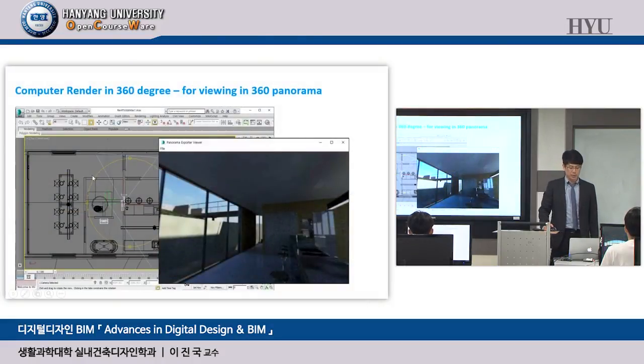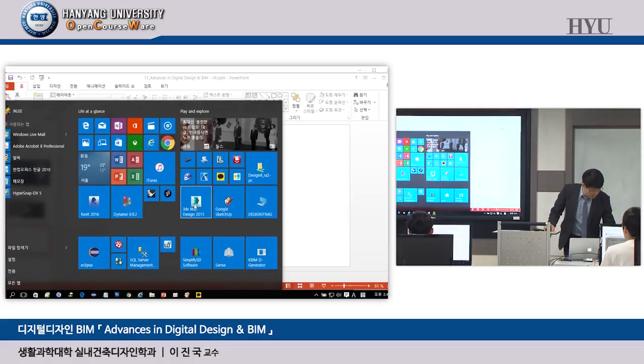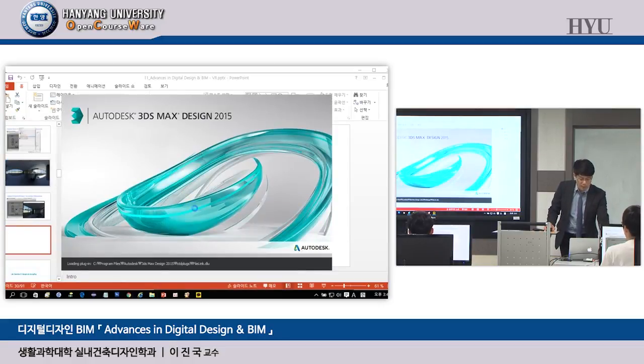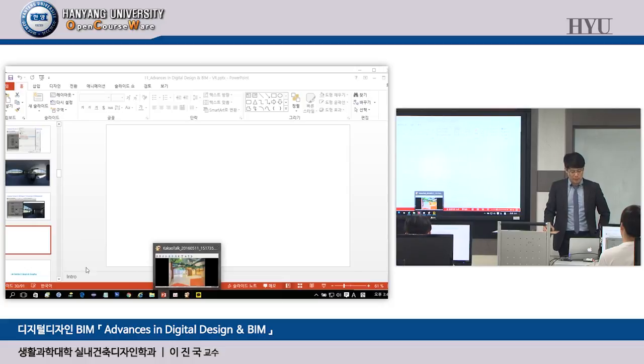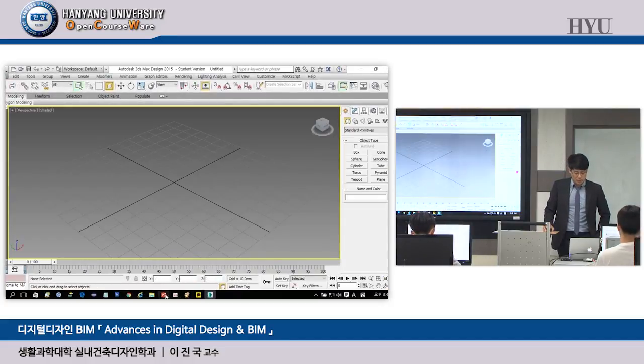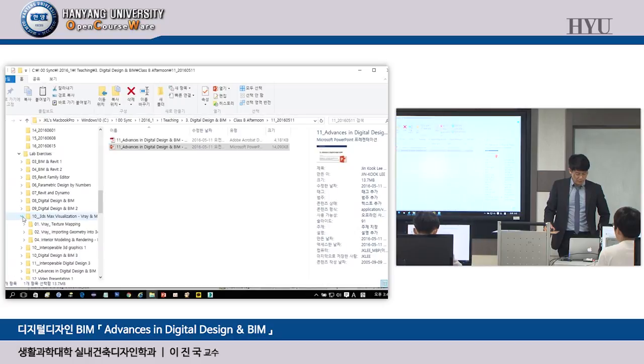And there is a utility, panorama viewer. What you need to do is just to load that image, render image, and then you can see this image. I need to show you the demonstration, okay? Let me show you quickly the demo here. Let me quickly open 3D Max, and I like to show you a quick demonstration, okay? And I like to show you the difference between conventional still image-based render presentation as well as this kind of VR-based presentation, okay? Image representation. Okay, let me open lab exercise folder, one of the lab exercise folders.